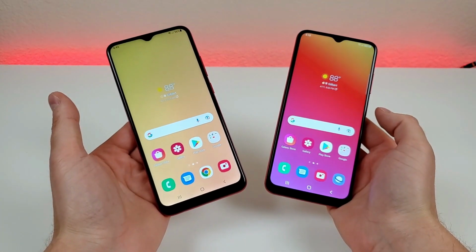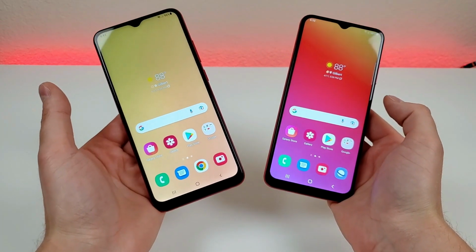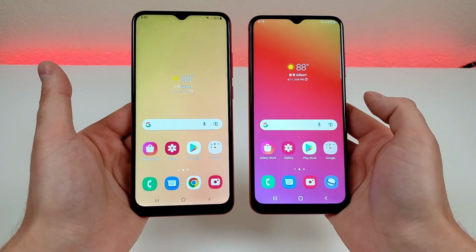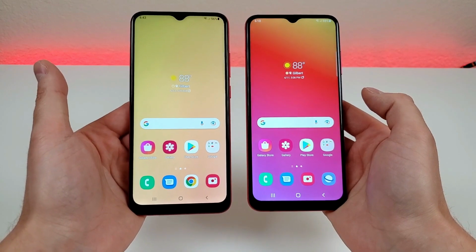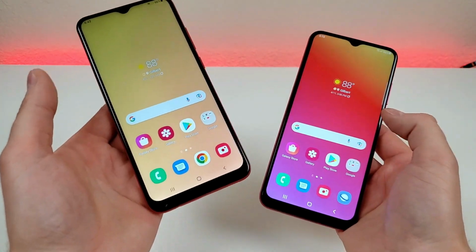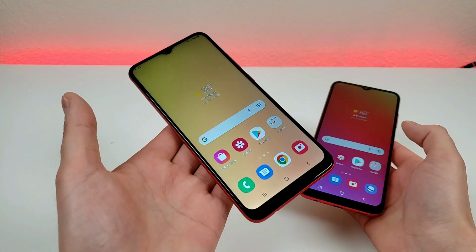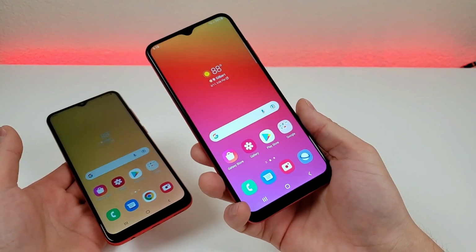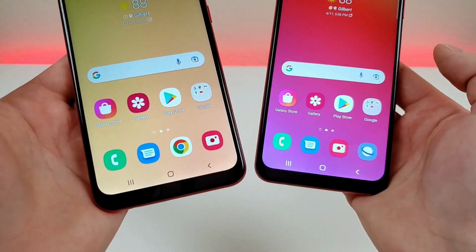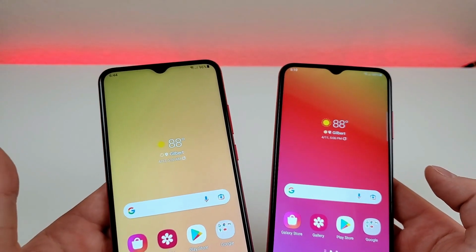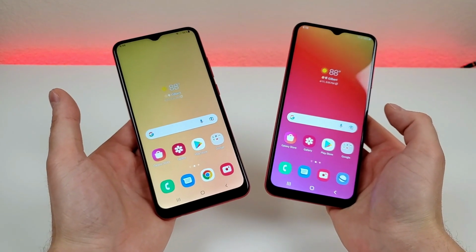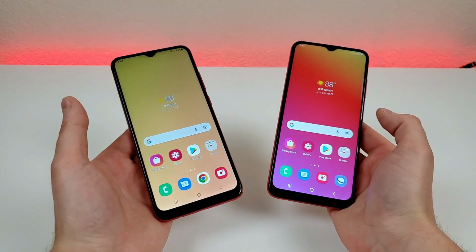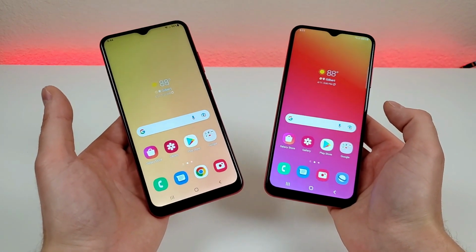Now, the first similarity between these two phones is the display size. These two phones both feature 6.5-inch displays, which is great for content consumption, especially because you have such a large canvas here on the phones. Now with the Galaxy A03, we have a PLS IPS LCD display. Same thing here with the A03s. Both devices also feature 720p displays. They both have a PPI of 270. They both have a 20:9 aspect ratio, and they both have 81.8% screen-to-body ratios.